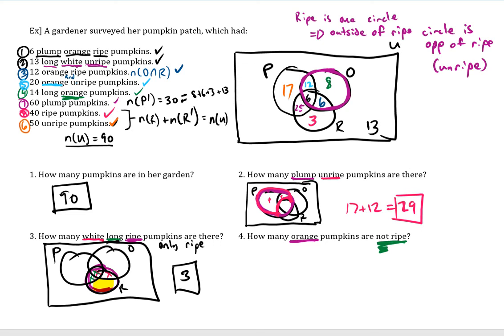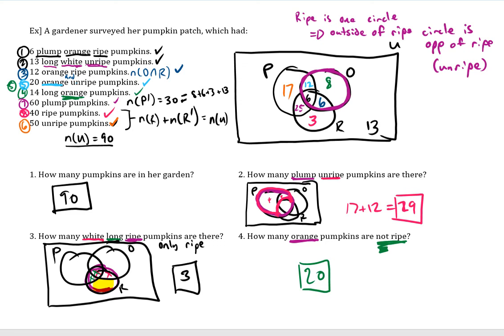So notice this is already given to us in this information as well. They're just using a different vocabulary term. So if we caught that, we didn't need the Venn diagram. Because that was number 5 on our list, it was this one. I'm just putting number 5 next to it. It's the same thing, just worded a different way. But either way, I still think it's nice to see the visual.